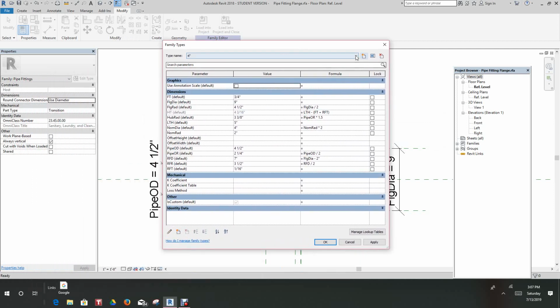Now we want to click a new type here. And in this dialog box, we're going to name this 6 inches. And we'll say OK. Now for this one, we need to change these values. So for the FT, we'll make this 15/16. But flange DIA is going to become 11 inches now.